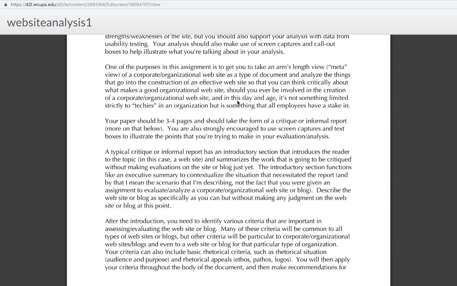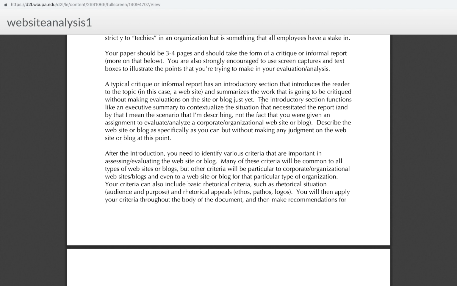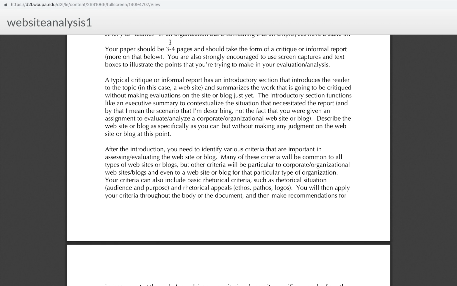So also, the assignment after this, the document standards manual, one of the things we're dealing with is corporate communications policies in that assignment. And so you could talk about websites as communications policies. But that's the next assignment. So back to this assignment. Your paper should be 3 to 4 pages in length. It'll take the form of a memo.